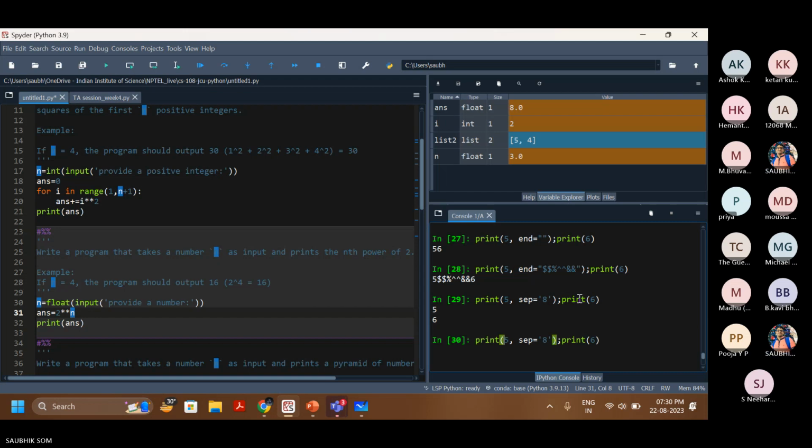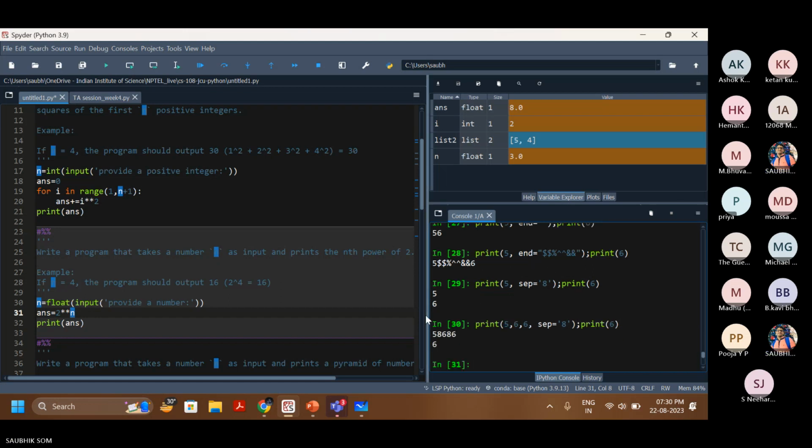How do I explain? If I print multiple things, for example 5, 6, 6, that is not a good example. Let's use the sep statement. So I'm printing 5, 6, 6, and let's make end equal to star.